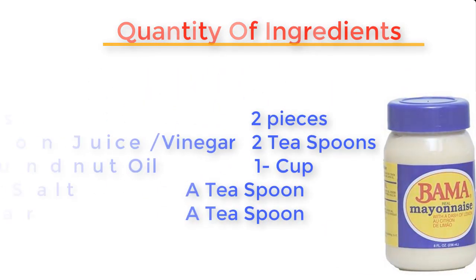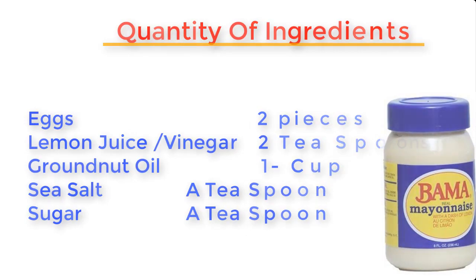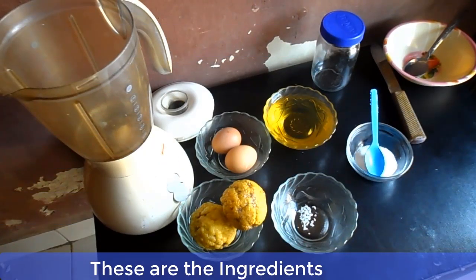2 large eggs at room temperature, 2 teaspoons of freshly squeezed lemon juice or vinegar, 1 cup of groundnut oil or any other vegetable oil, 1 teaspoon of fine-grained sea salt, and 1 teaspoon of sugar. Now these are the ingredients.